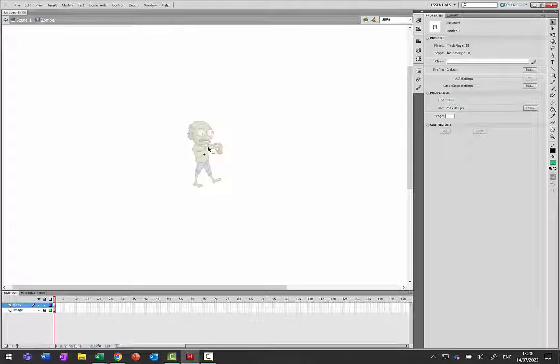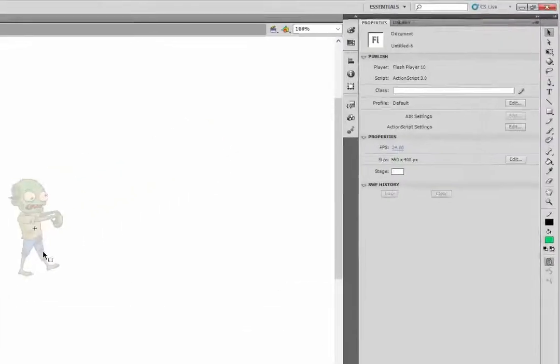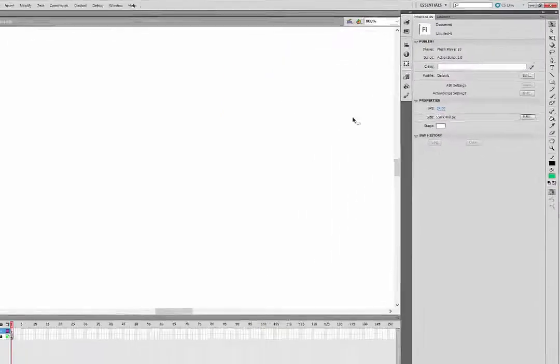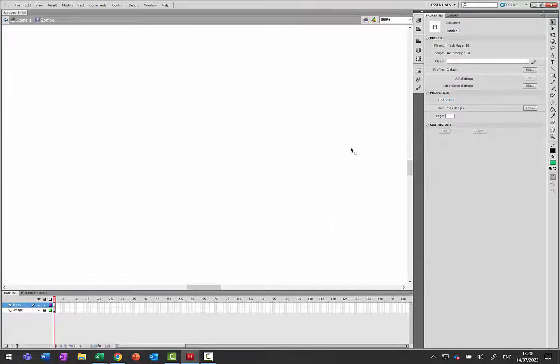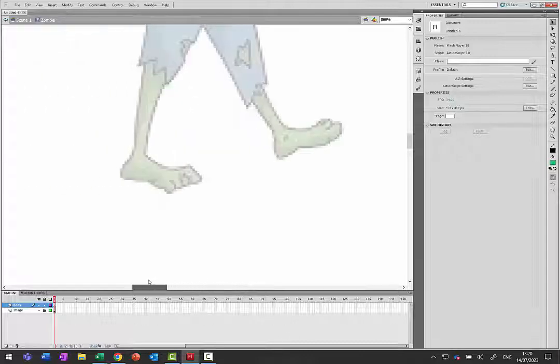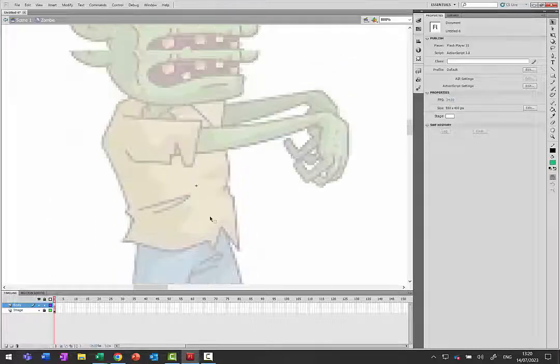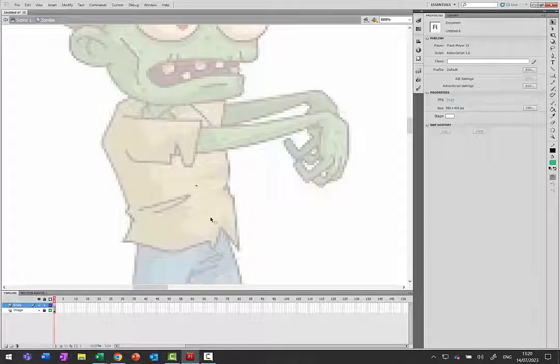And now essentially what I need to do is trace out the body, but it's quite small and difficult to do. So on mine I'm going to zoom into 800%, and then try and find whereabouts the zombie has disappeared to, which is over here. You might need to move these bars around a little bit just so that you can find your image if it disappears. So I can see the whole body on mine here. You may need to pick a different zoom if you can't see the entire body part of your zombie.